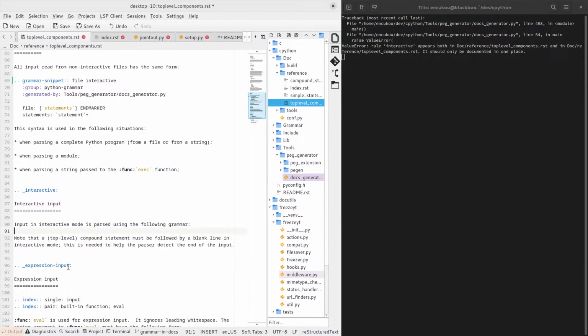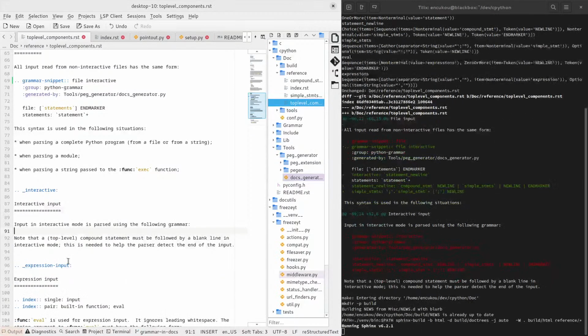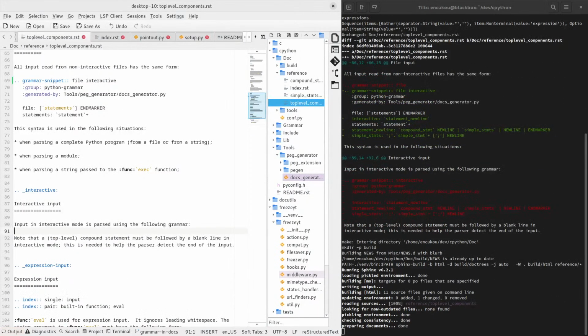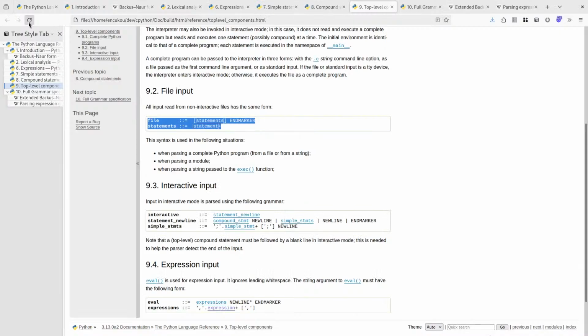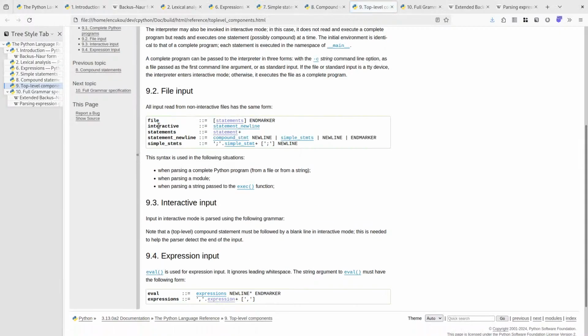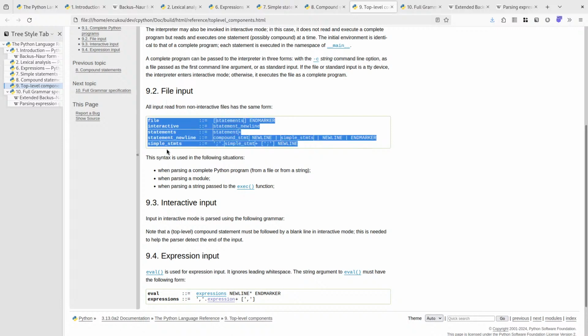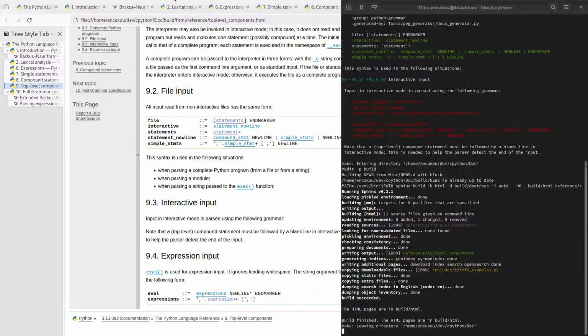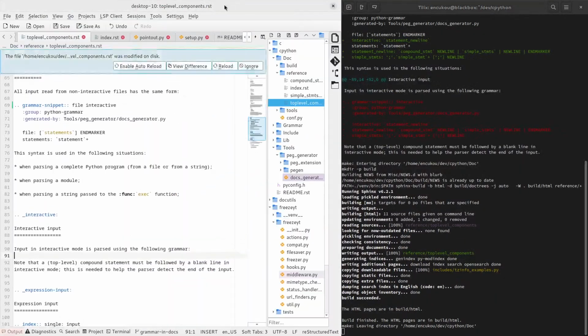I need to delete this one too. Every rule can be only at one place. So if I put both file and interactive, I will get those to merge, basically. That will be useful in some situations.